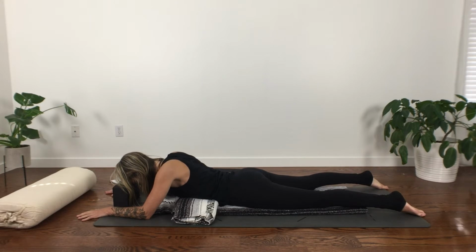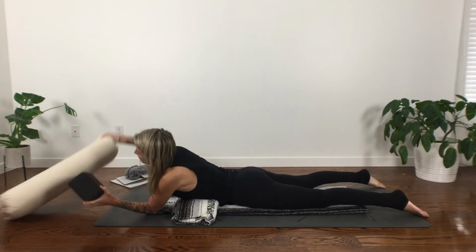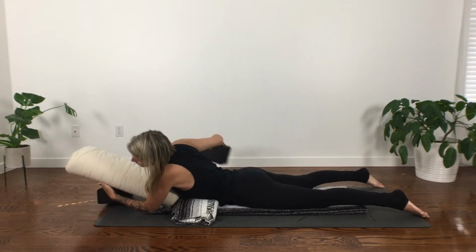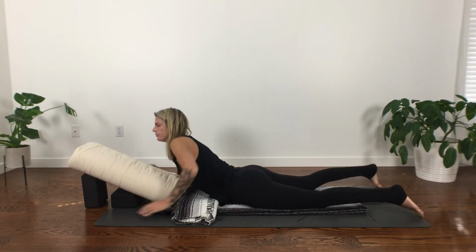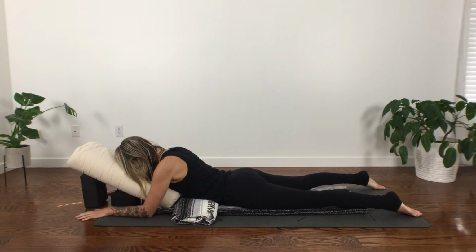And if you feel like this is nothing for you, like you're not really getting any kind of back bend, you're going to want to bring the block up higher, or you might even take a block under your blanket or two. Just get creative with your props, make them work for you. And you can rest your head down like this. So this is a more intense back bend.